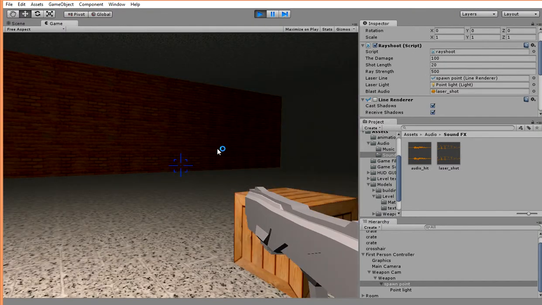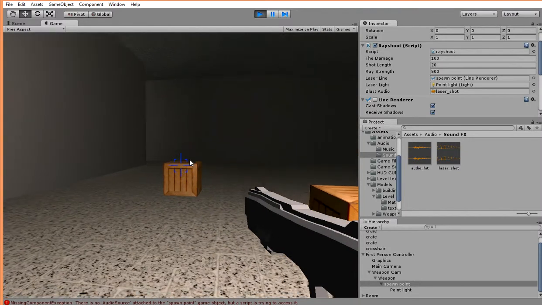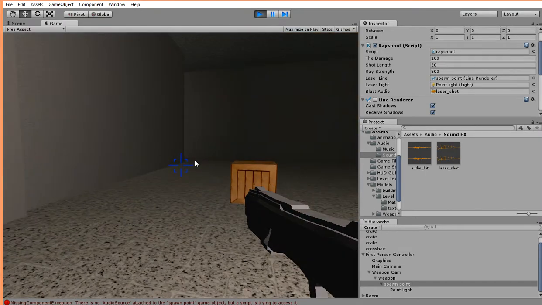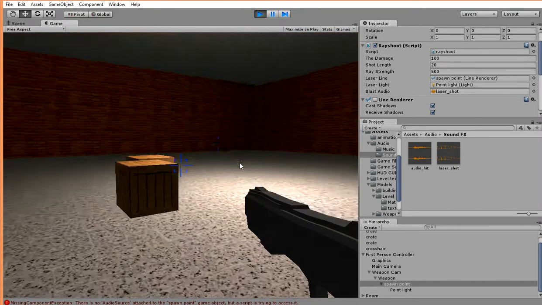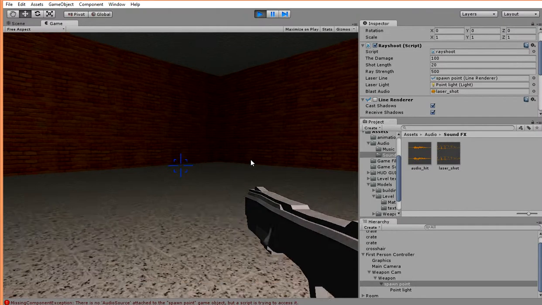Let's see. It's taking a time. I hope it doesn't break on me, but it will work. It's holding off. Give it a second. I might be running my screen capture at the same time, and that might be affecting it. There it goes. Yay. All right, so it's working. It works and then it doesn't. Well, at least it's working.